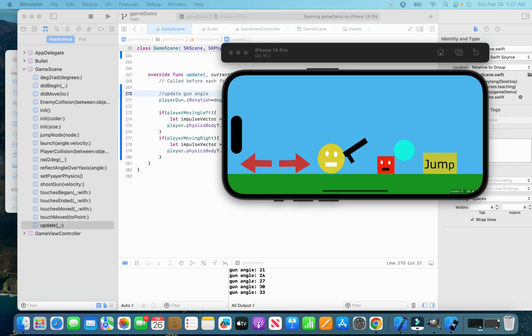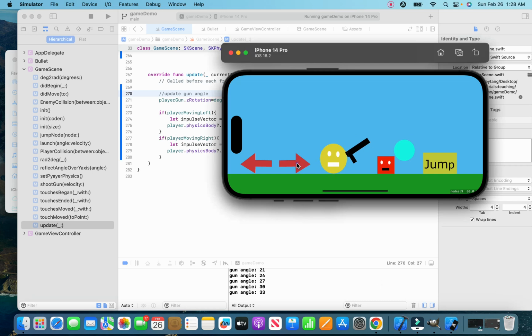So when we shoot our gun, what are we looking for? Player face left, player face right. When the player faces right, of course, the gun can be pointing this way. But when the player faces left, the gun should be pointing that way, right? So how do we do that in the game? A game is not exciting if you can only shoot in one direction, where the gun is pointing.